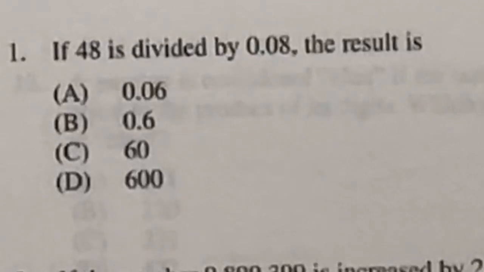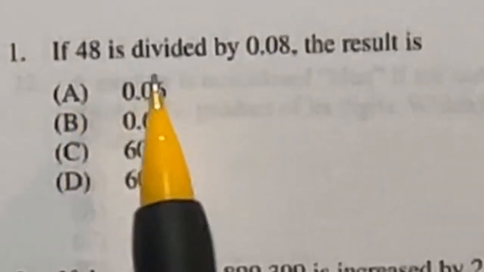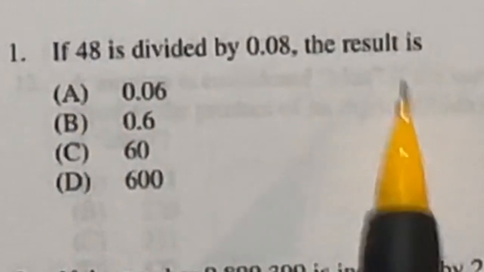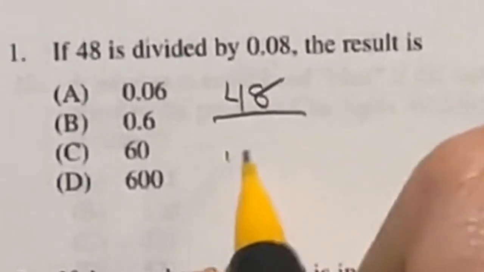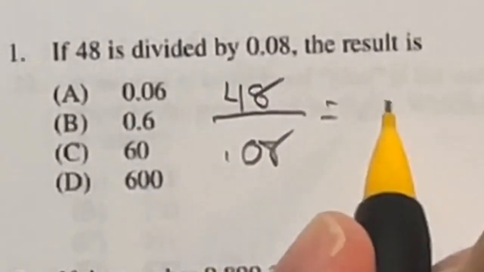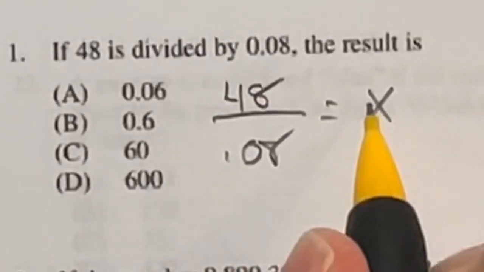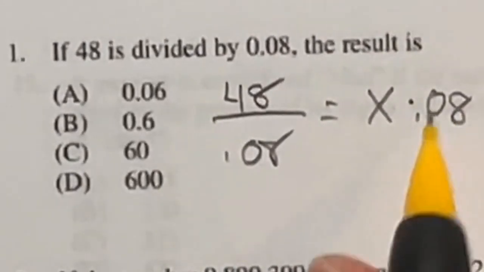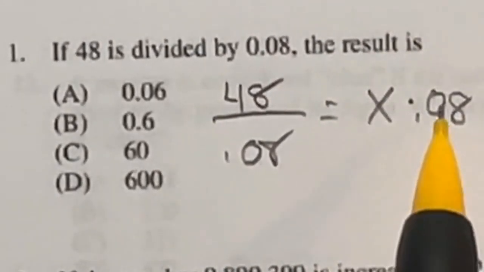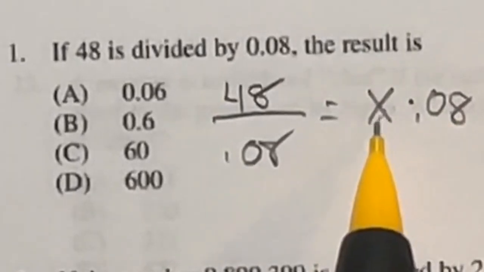First question on the mathematical knowledge test says 48 is divided by 0.08. The result is, remember, if you're dividing 48 by 0.08 and that's equal to some number, you could just multiply this to the other side. So you're taking that number times 0.08. When you're multiplying by a decimal like this, it would be the same thing as finding like 8% of this number.